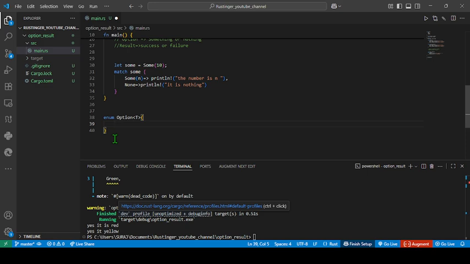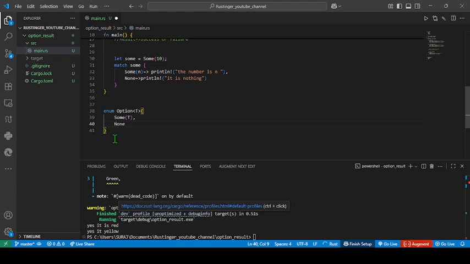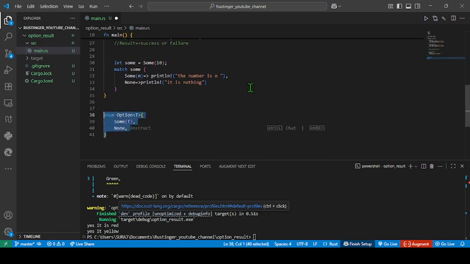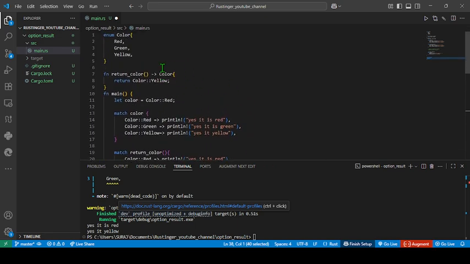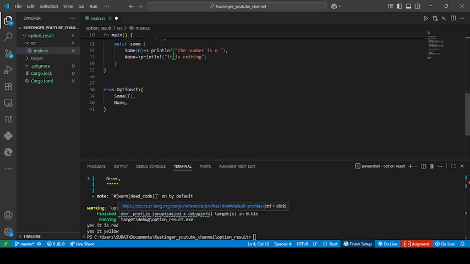So it has Some(T), comma, None, and you can refer to this like our enum that we just created, which is holding red, green, yellow, and here we have Some(T).